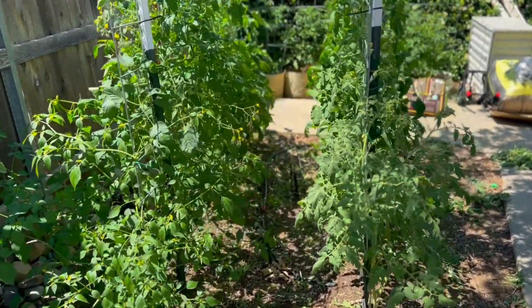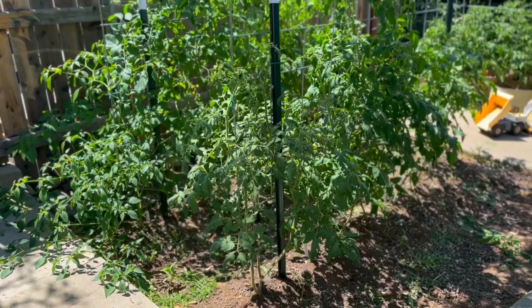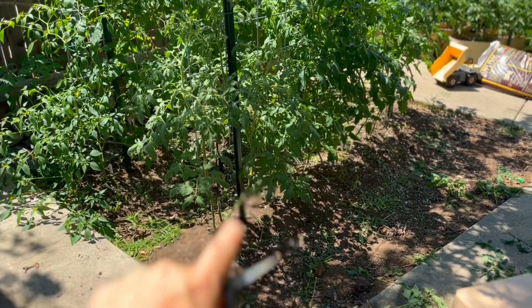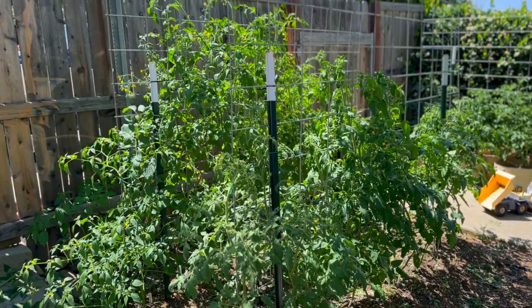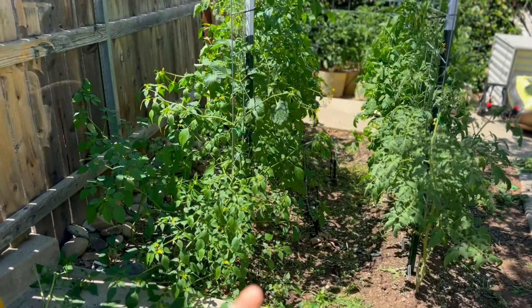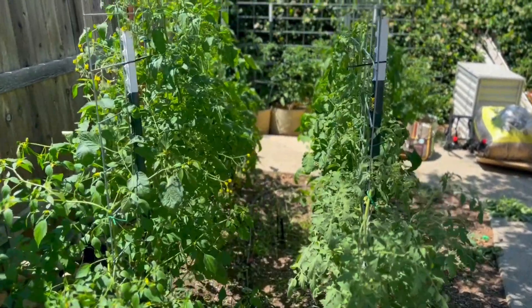This area is just looking so good — better than any of the other tomatoes. I have this soil that I thought was going to be the worst. It's clay underneath and I amended it with Happy Frog and it's doing incredible. I wasn't sure these were going to even make it and they're doing the best out of all of them, so I'm happy. Those are my tomatillos — those two on that end. Those are going crazy. I just let them go and they're going to take over this bed.